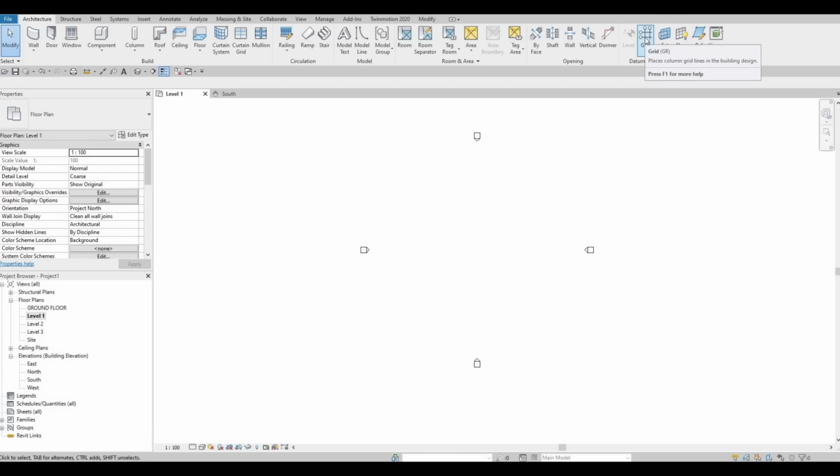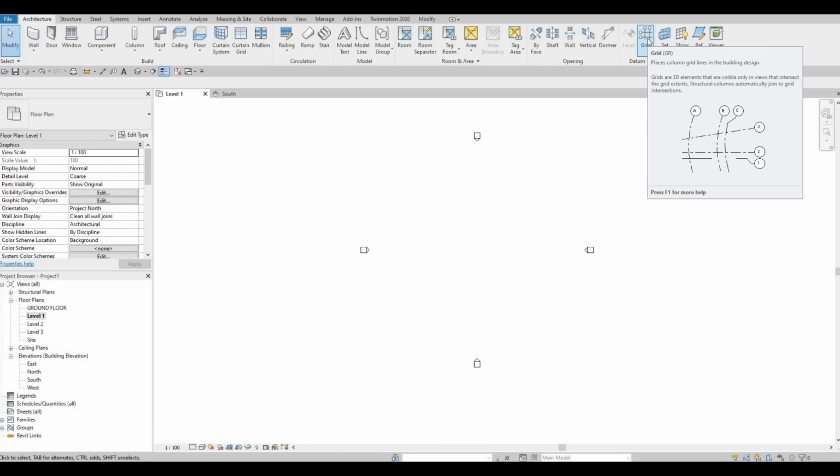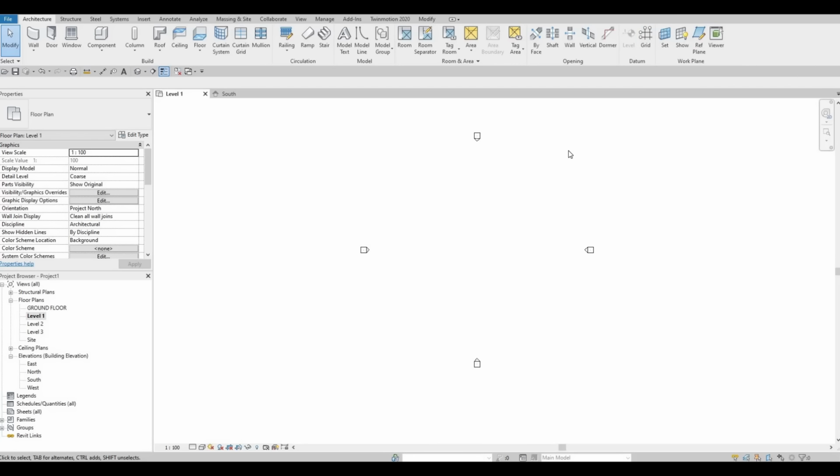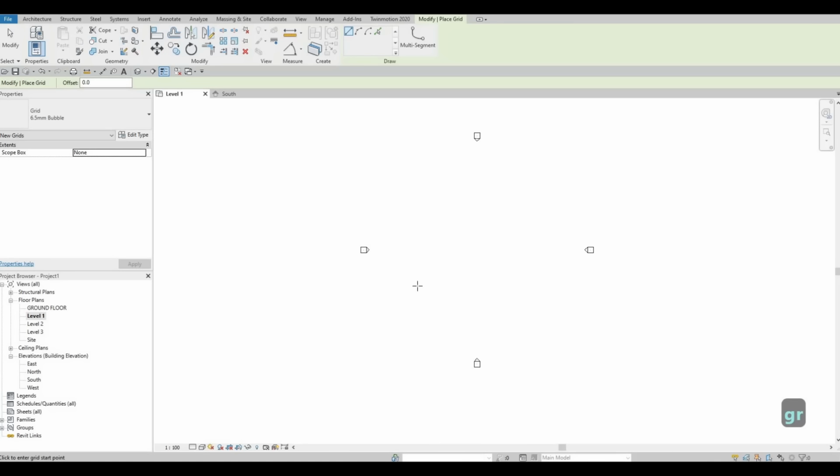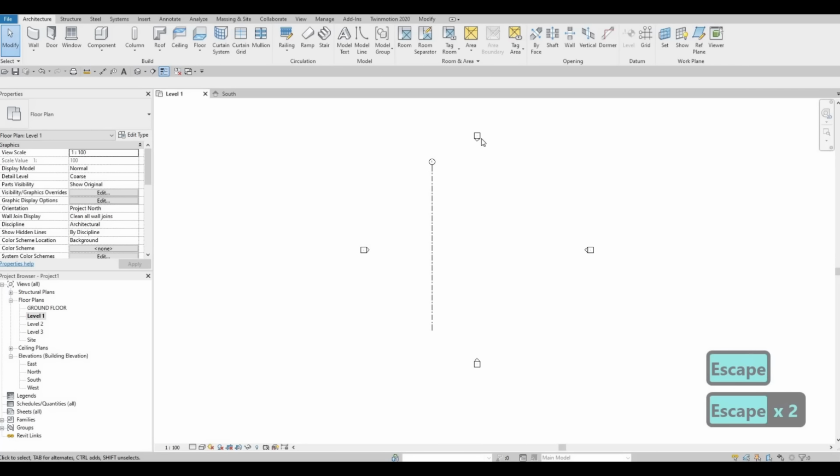So you can click on under architecture and then grid right here on the right side, or you can type in GR, and then let's add in from below here to above. Usually you want it to be centered in the middle of this elevation tags right here.